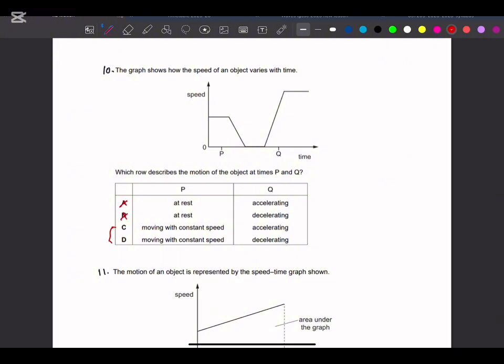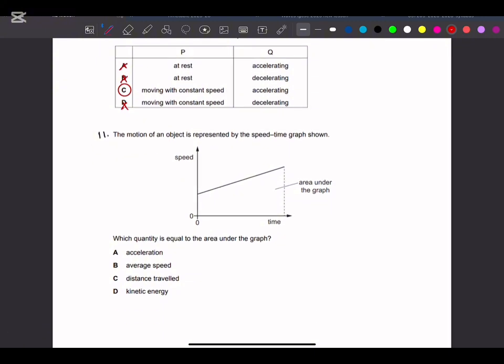But in this case, when you go to the section Q, what you will say is that there is a positive gradient, that is, the body is accelerating, it's not decelerating. So it means that the option D you will reject, and in this way you will go to the correct answer, and this is nothing but C. So this is very important to remember, that this is another way to get the correct answer: if you reject a few answers, obviously you can approach or target the correct answer more easily.